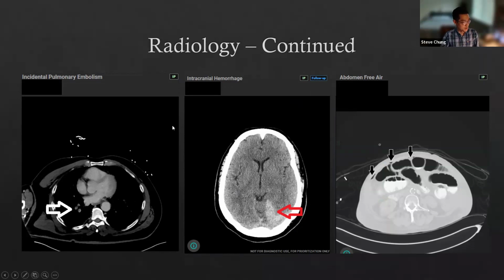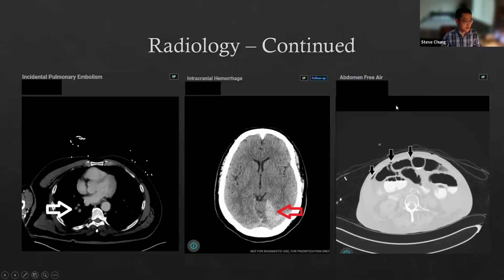Like Anusha mentioned with pulmonary nodules, you can also detect PEs. Here's a gaping hemorrhage you see in the dry scan. And very subtle or not so subtle, depending on how you look at it, free air in the abdomen. So AI being used in these different specialties is not per se diagnostic. It has been used as a way of triaging specific needs from each of the studies.